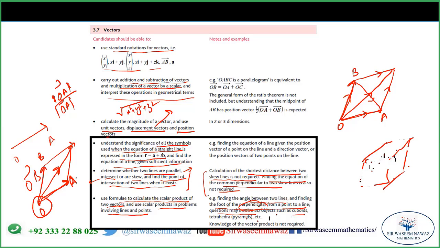So that was all about the vector topic. Since for you A2 students this is new to the syllabus, you will not find past paper sums for this topic. However, I would recommend that you use your textbook and do some practice from it. Also, the 5 or 6 questions I have discussed here are also past paper questions. You can try these, and still, if you have any problem, you can contact me.